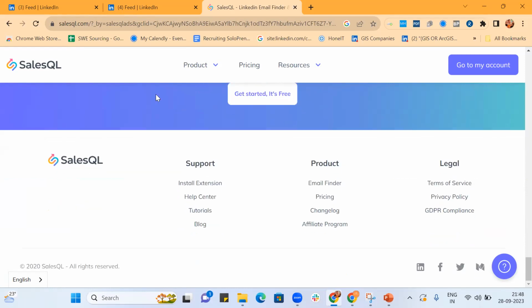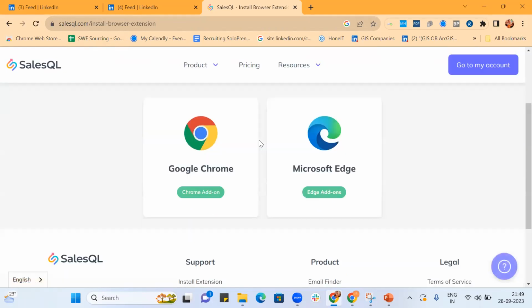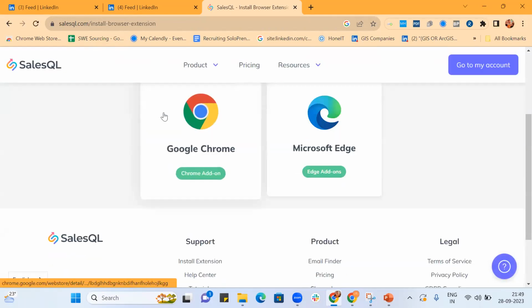Okay, so now let's say you go to SalesQL and sign up using your official account with the OTP to your email and everything. Once you sign in, you come to salesql.com. Scroll all the way down. You have install extension. My browser is the latest one, so it's saying add to Chrome, which is already added earlier. For some people, it might show manual installation. Is there anyone who is seeing manual installation and willing to share the screen?